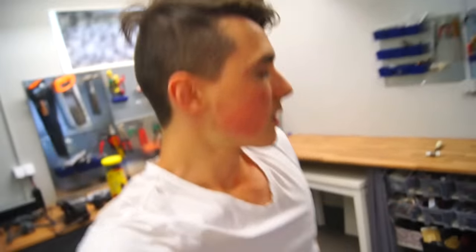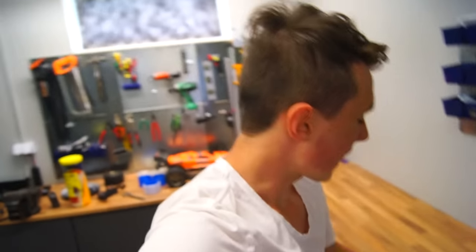Hey, welcome to another day in my garage. I'm working on a very big project, and today is just testing to see if that big project could possibly work — which it could very much likely fail. I asked myself, why not bring you guys along? I received something very cool just a few days ago: a 200-watt Peltier thermoelectric cooler, along with a couple of heatsink towers. My goal is to build a cooler box and see how low a temperature we can reach, but first I need to gather a few parts around my garage.